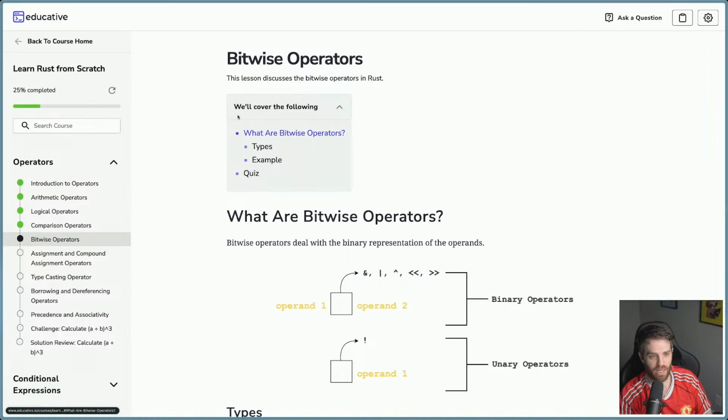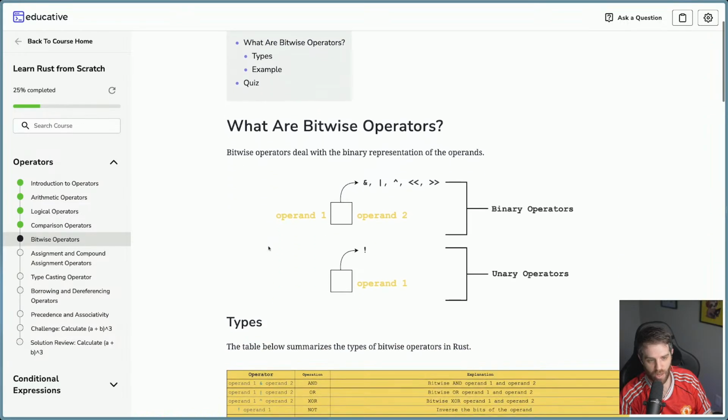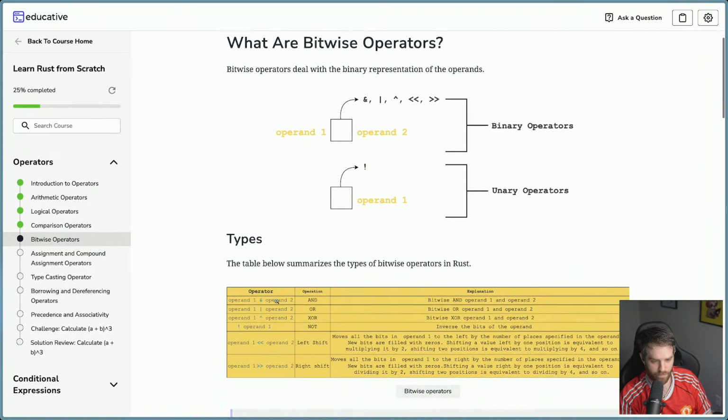Okay, bitwise. Bitwise operators deal with binary representation of operands. So that's and, or... excuse me? What does that mean?